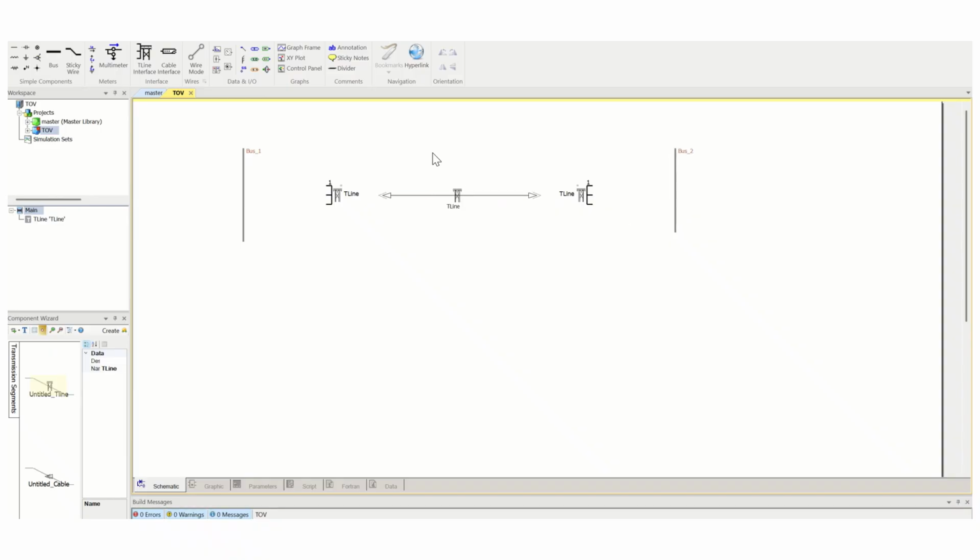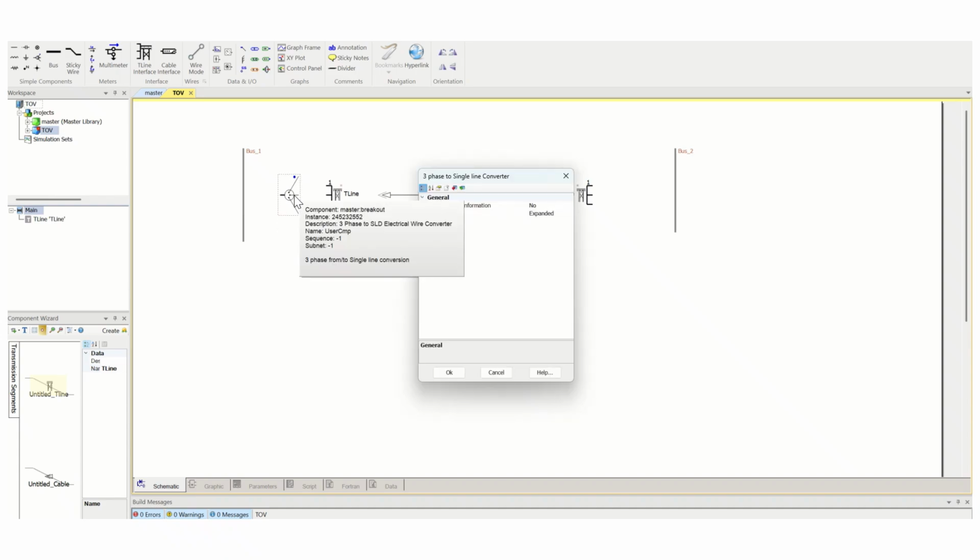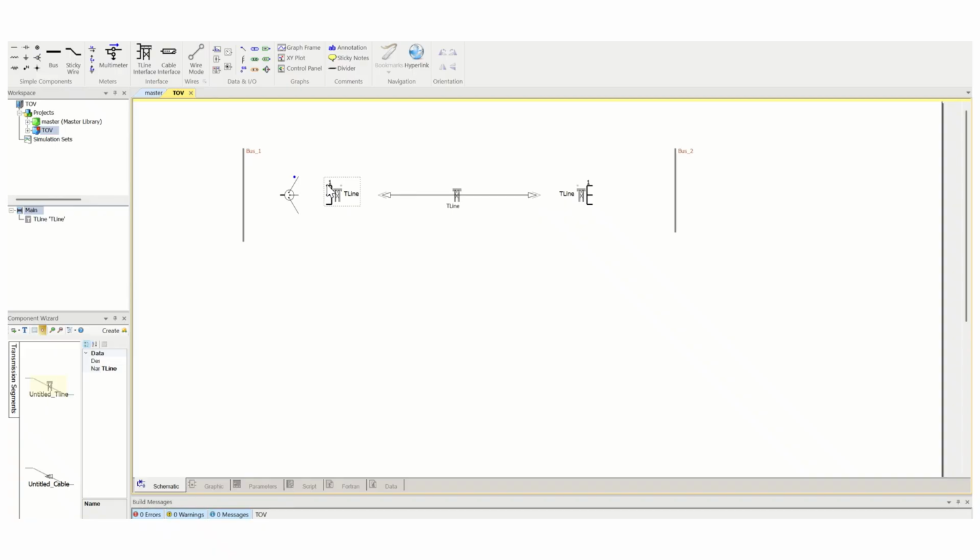Now what we need to do, we need to use this converter. What is this? This is the three-phase to single line converter, because we want to connect these three conductors with a single line bus.